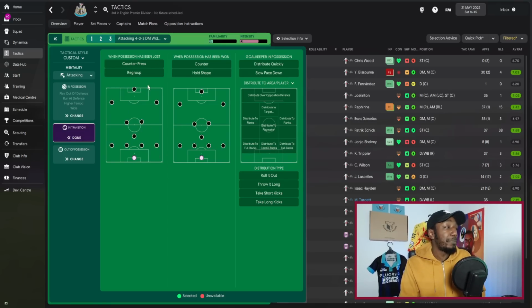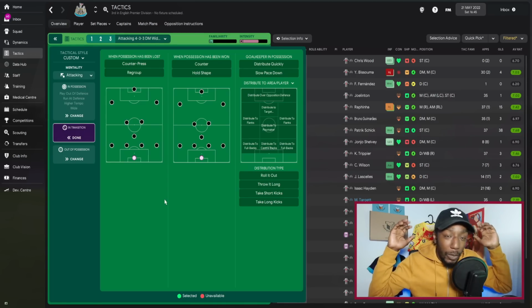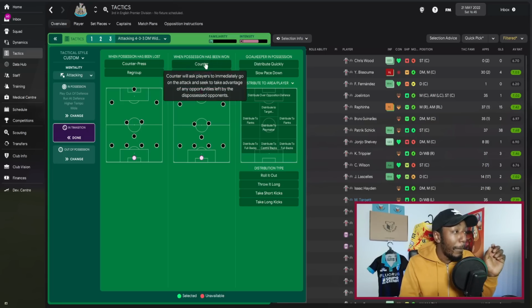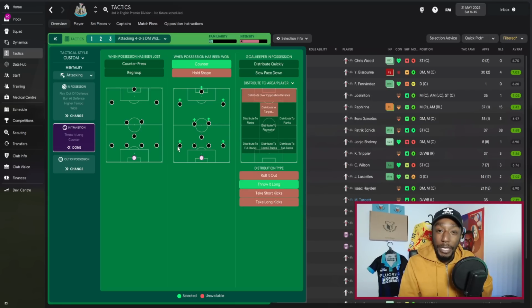When the possession has been lost, we're not going to regroup. I find that a fairly defensive instruction, neither are we going to counter press. So we're actually just going to leave this, and when you see it in the match engine, when we do lose the ball, they aren't just completely standing off and dropping all the way back, neither is everybody going to be counter pressing. We are going to be seeing a nice mid block shape. When possession has been won, we are going to counter, and this is just my preferred instruction. We're going to now throw it long when the goalkeeper has the ball.